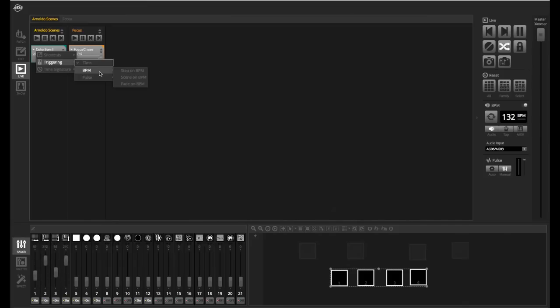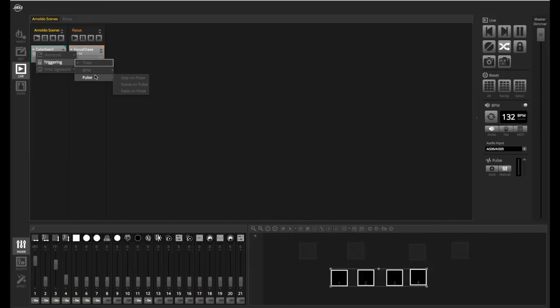BPM. So now you can tell it to move each step based on the beats per minute, or do the entire scene based on the beats per minute, or fade based on beats per minute, or you can have on pulse. So beats a minute. So if we basically have a twerk song, right? You've got your twerk song there. The song is not going to go to the individual clapping, but it's going to go to the overall time value. I prefer that. I think it looks smoother and less jerkier.